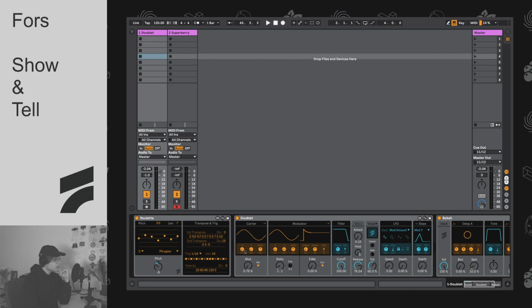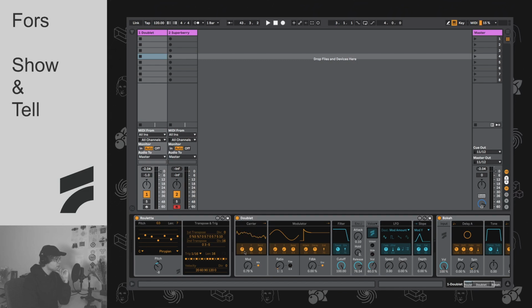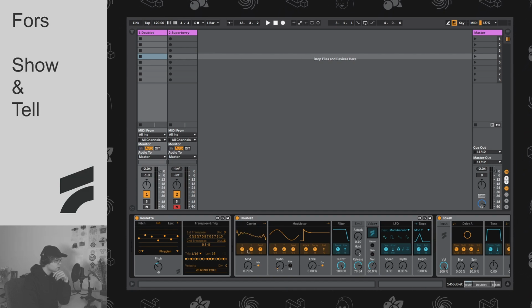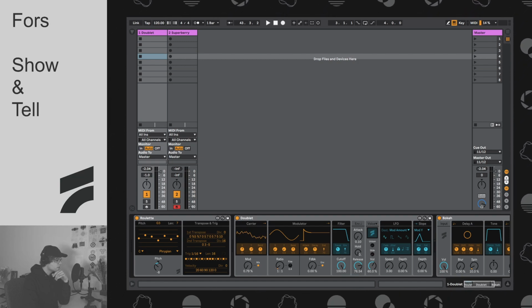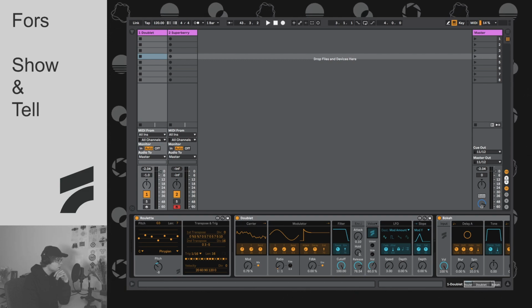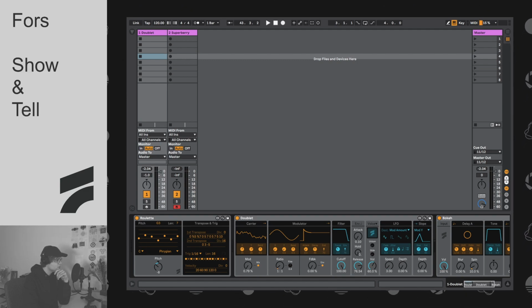And the two dimensionality is, of course, you can see it as a bank: the X would be the bank, what type of wave, and the Y would be the timbre or the different waveforms within that. And essentially it's just this long... how it works is kind of cool. I'm gonna try and show that real quick.